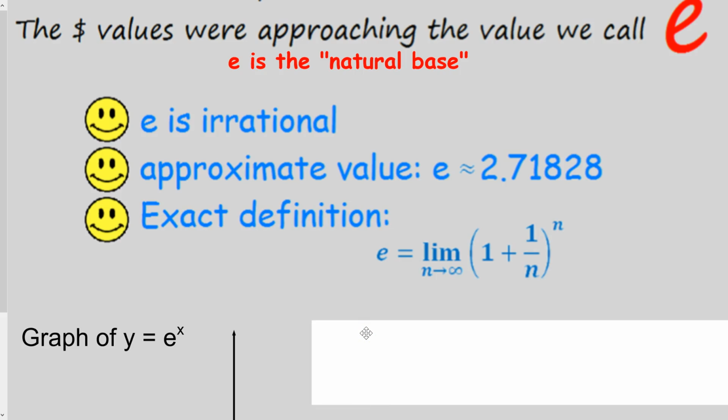Here's the exact definition of e, one of the exact definitions of e. There's a few, depending on what branch of math you're looking at. And what we see here is that we have this expression that we had typed in the calculator with an x instead of an n, but it's the same thing. And what we're doing is we're finding what happens as n goes toward infinity. So we call that a limit. As n gets bigger and bigger and bigger, what are we getting? We're getting this number e.